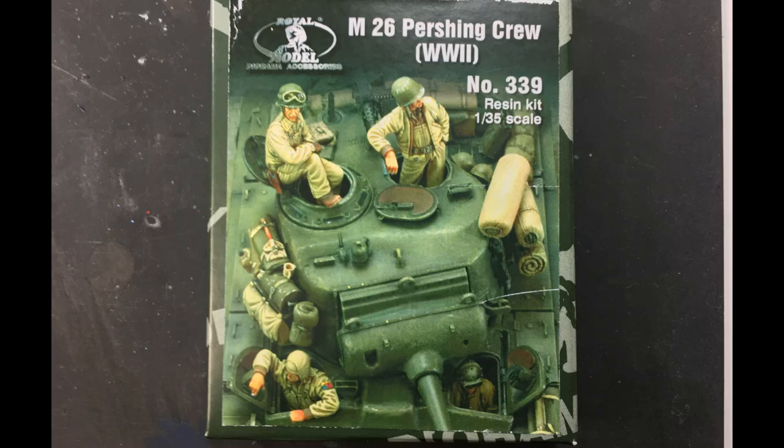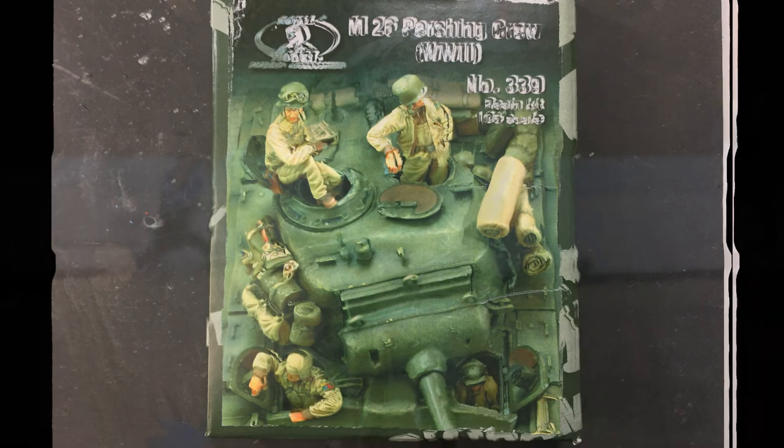Hi guys and welcome back, and today we get on with painting the tank crew for the M26 Pershing. So these are four resin figures done by Royal Model in 1/35th scale. It's kit number 339, the M26 Pershing crew World War II. So of course these are the American tank crew and they are displayed in American uniform. Of course I'll be painting them up in the Royal Halidonian Armoured Corps uniform as we go through this. But the process is exactly the same.